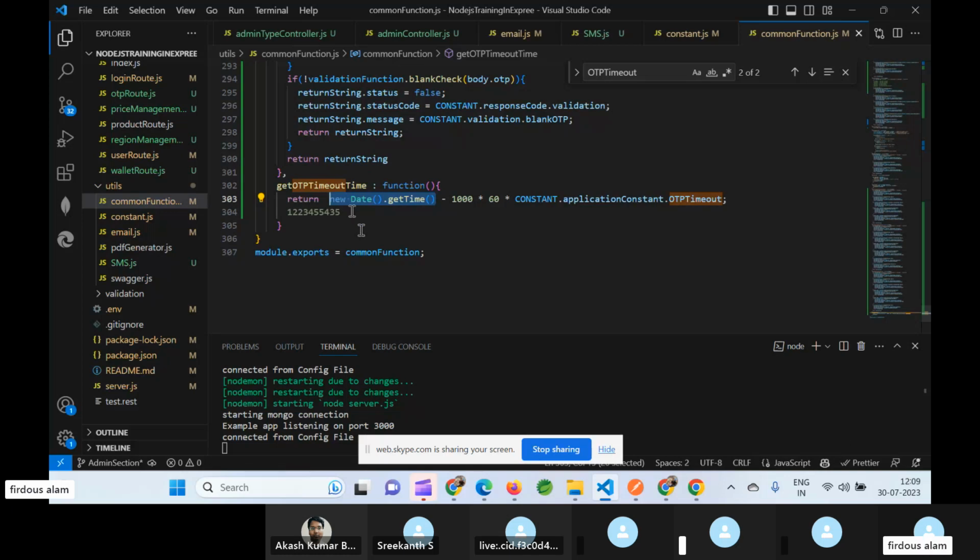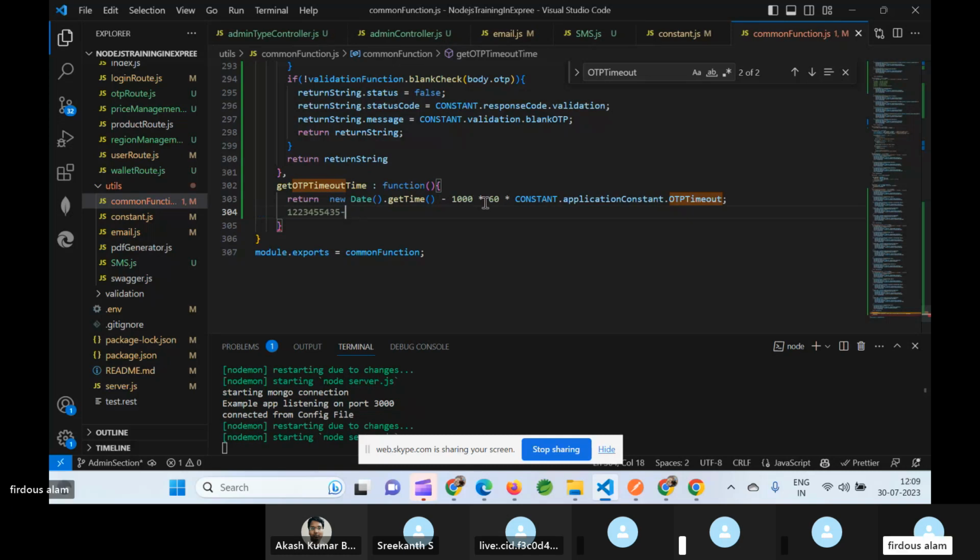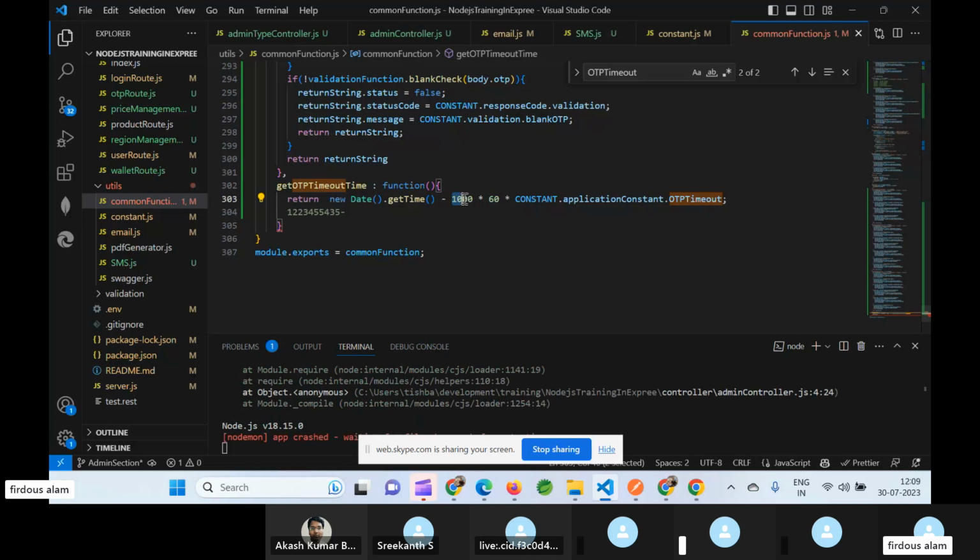Okay, and if you minus this thing, this is a second, and thousand is the difference between second and millisecond. So 1 second into 60 is 1 minute, into the number of minutes. Since I have provided 10 in the constant, if you multiply all these things, it will make 10 minutes.